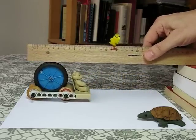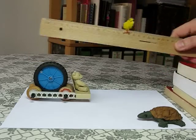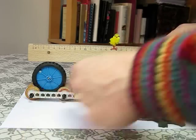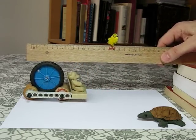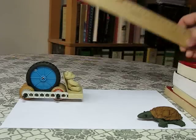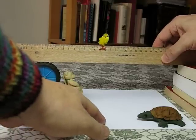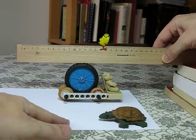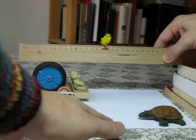But if we look at it from the point of view of somebody like Carlos here on the ruler, it's a bit different. What Carlos sees is the ground going one way and the cart going the other way. So I'm going to let you look at this from Carlos' point of view. I'm going to hold the ruler still, using these books here to help me, and I'm going to make the ground move. And you'll see, as I move the ground to the left, the cart moves to the right, and as I move the ground back to the right, the cart moves to the left.